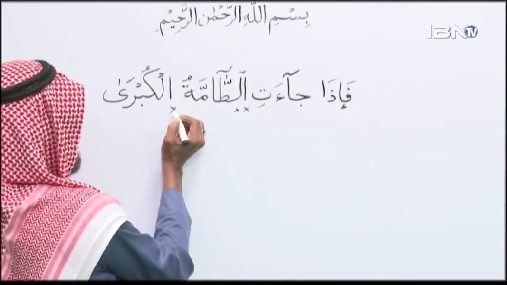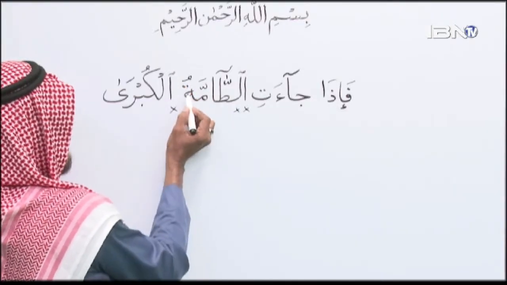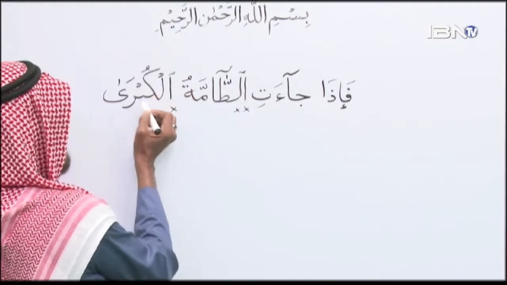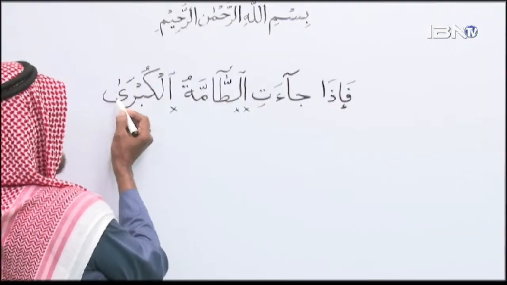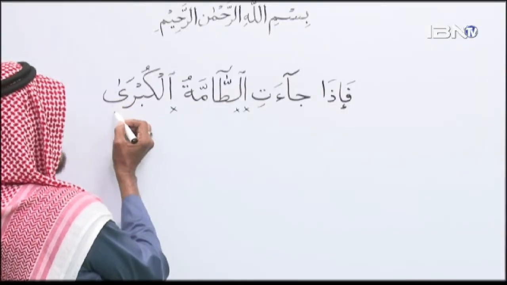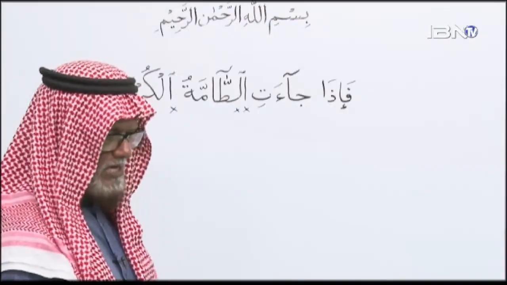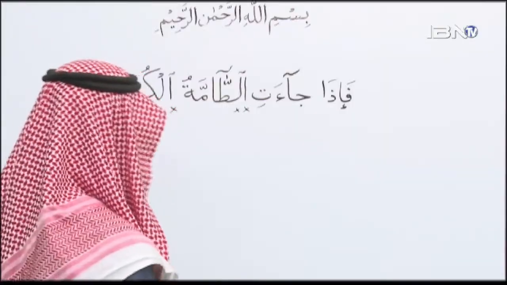The alif is silent. All right? So you might see something like that over it. And the ta joined to the lam. This is the letter kaf, joined to a ba. Kub. And ra. Remember I told you this is alif maqsura. All right? The alif coming to the end of a word. It has no dots. And it lengthens the fatha sound. فإذا جاءت الطامة الكبرى. All right?